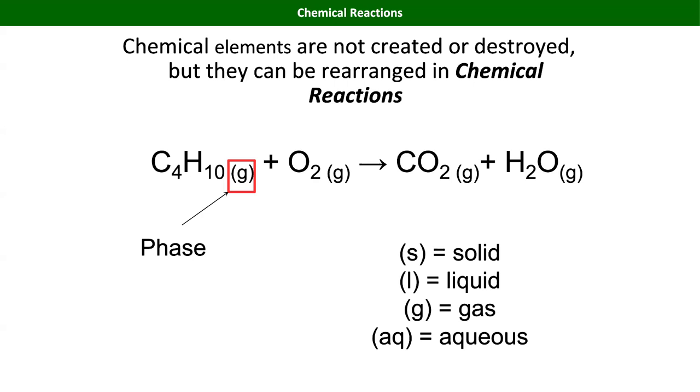Is everything balanced now? What's unbalanced? So a whole bunch of oxygens, right? So we've got to do this side. We have a total of 4 times 2 is 8 plus another 5 is 13 oxygens. Can we get to 13 oxygens over here? We can get close, but we can't. Close isn't good enough here. We need the same number of oxygens.